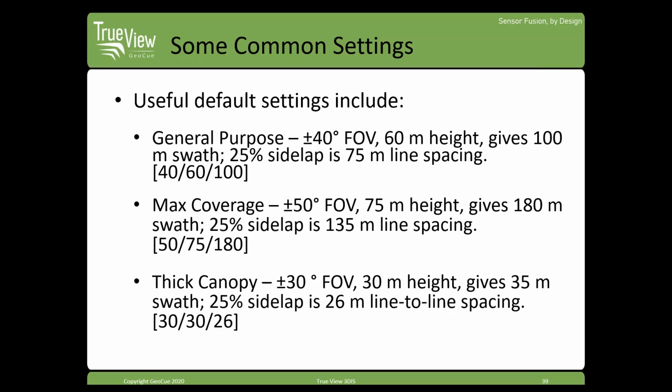On those projects, it's hard to come up with a clear, hard and fast guideline, but these are some good ones to start with. So plus or minus 30 degrees on the field of view, a 30-meter flying height gives us a 35-meter swath, 25 side lap. Like it was 26. So we are significantly reducing our line-to-line spacing, but in efforts to get through that canopy.